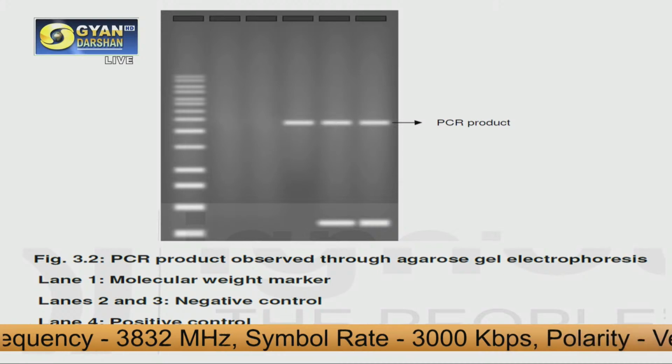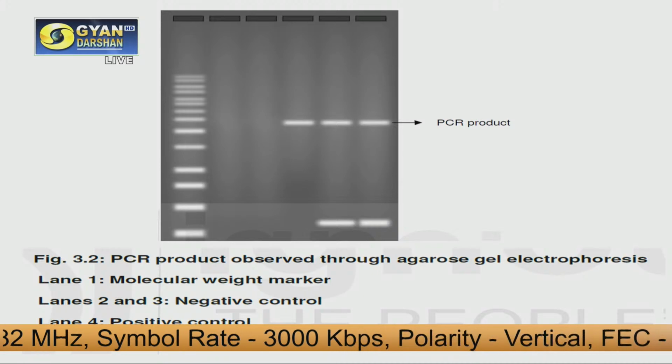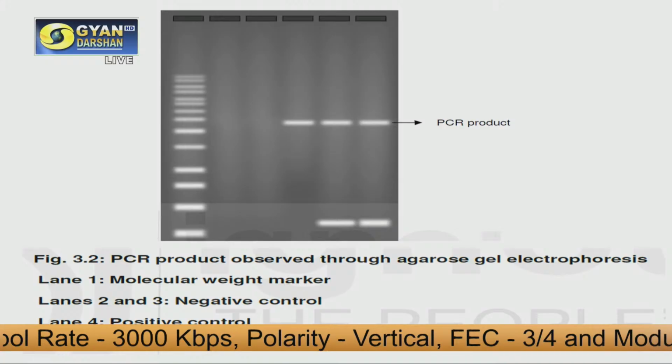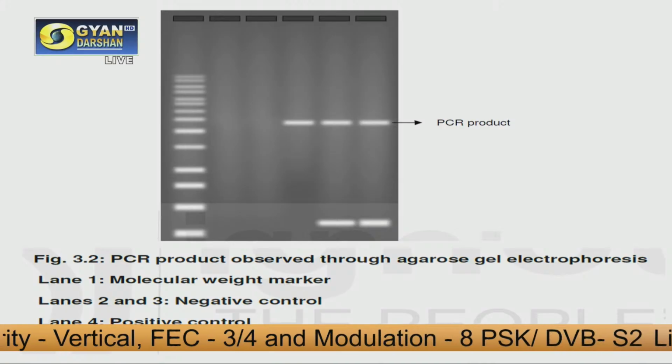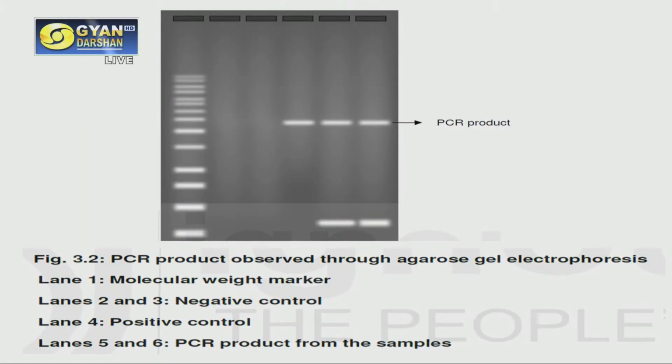And lane number 1, that is the molecular weight marker against which you can check the size of the amplified product, whether you have got the proper amplified product or not, because each gene has a particular length, base pair. So how will you understand that whether the proper gene has been amplified or not? It should have a specific molecular weight or base pair, which you can compare against the standard molecular weight marker, which you have loaded in lane number 1. So that is how your experiment is complete.